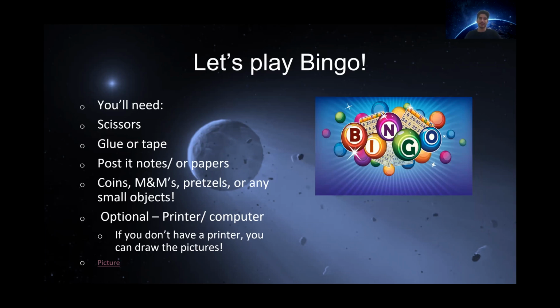Now I really want to play a cool activity. I was brainstorming what to do, and seeing the situation that we're in with coronavirus and everything. I'm currently in quarantine, for example, so I can't really go outside and get very fancy objects and everything to make a big activity. So I was thinking maybe there's other people like me out there who are in the same situation. So for me, a really fun game to play is bingo. And I think that bingo also serves as very educational, and it's very easy to do.